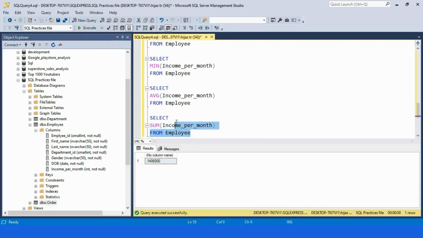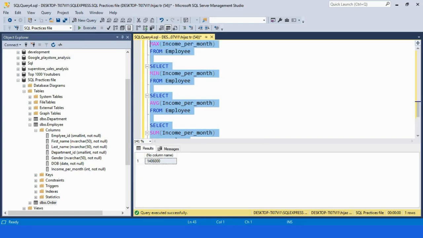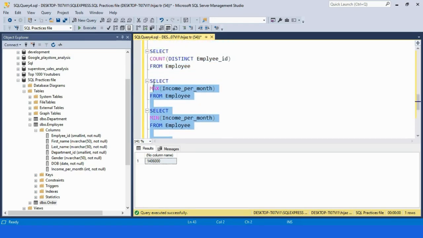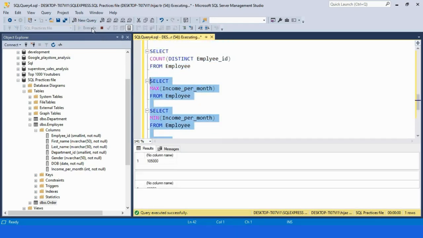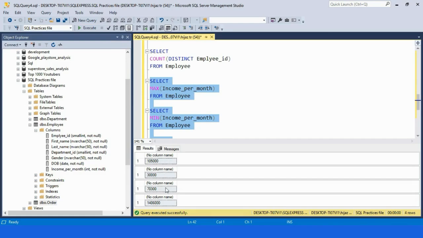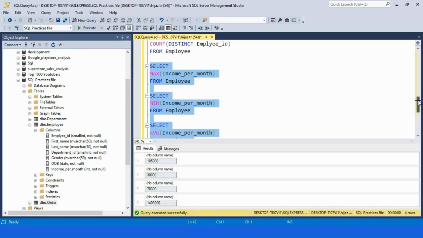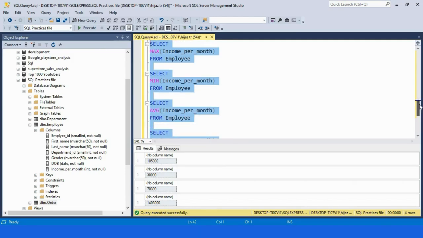Now you can see in all of these four results of the aggregate functions min, max, average and sum, we get the result, but we have no column name in all of these four values. So here comes the importance of alias, like AS.